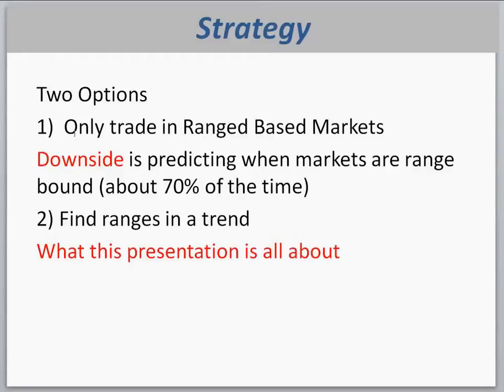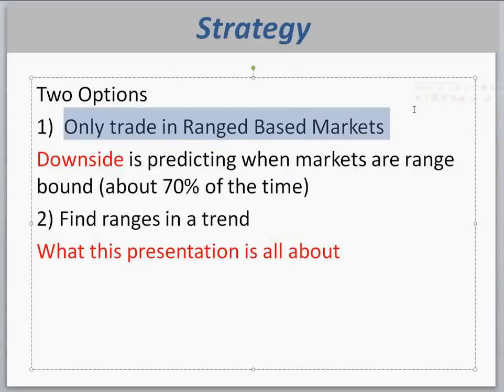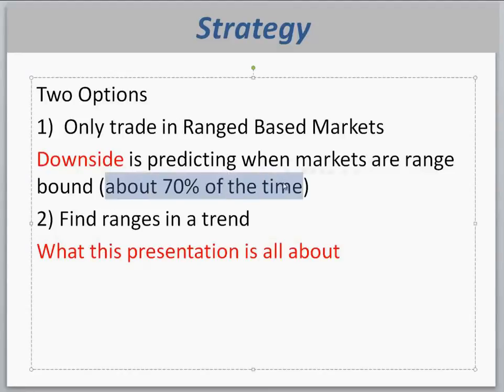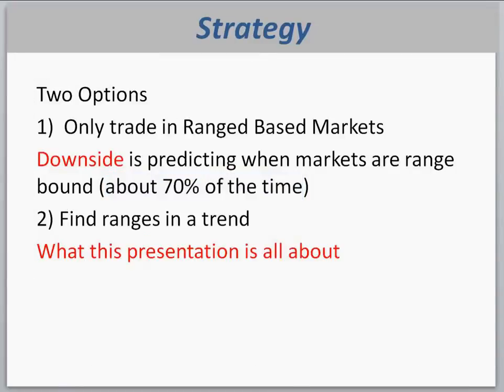You can either trade by deciding I'm only going to trade during range-based markets, and that's a great idea. However, the big downside though is you have to be Nostradamus over here and know when the markets are going to be range-bound. Now, 70% of the time they are range-bound. Markets do stay within their ranges about 70% of the time. So there is potential for just buying and selling on the Bollinger Bands and just deciding I'm going to predict when the range-based markets are. But you have to be pretty good at that. It takes a while to know when markets are range-based and when they're not, in order to be able to predict when they happen.